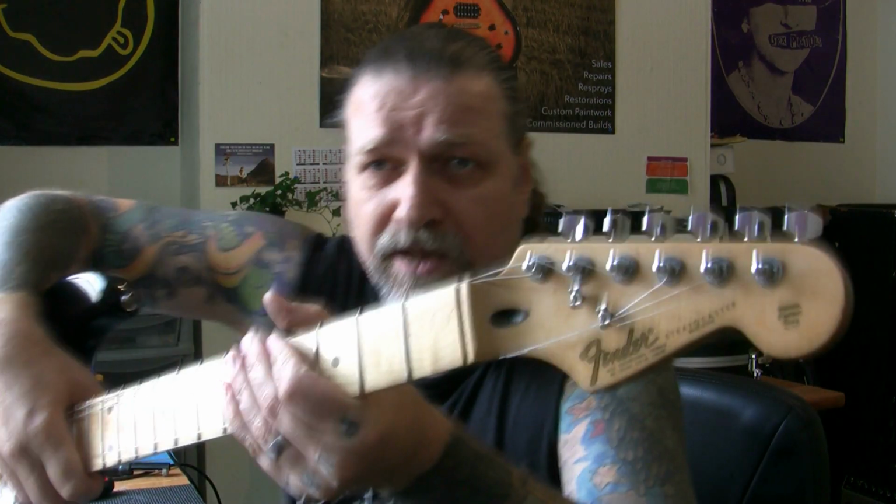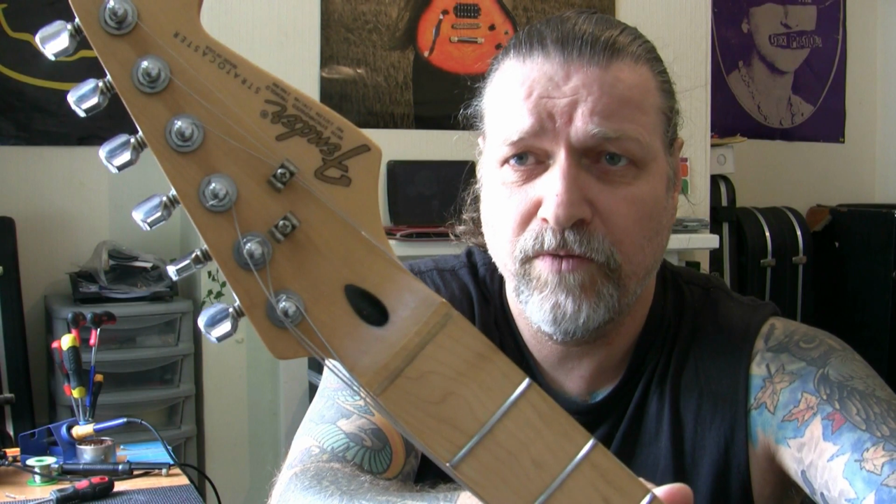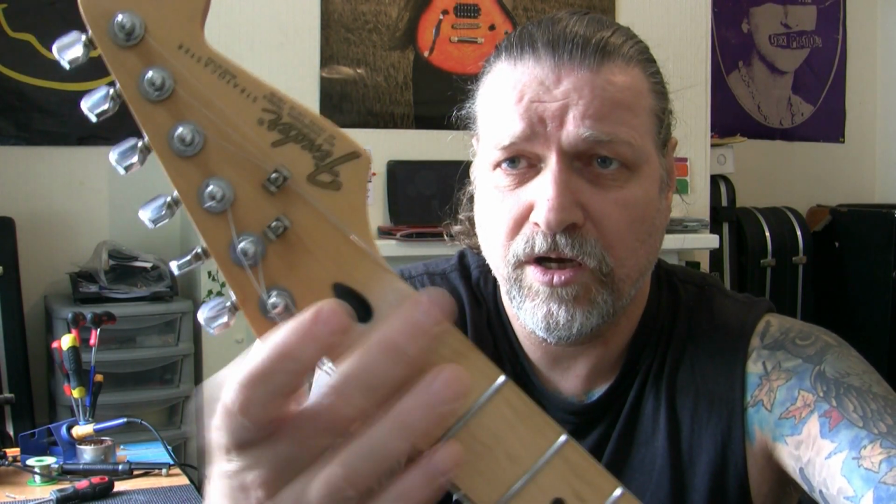The good thing about putting tape on your nut shelf before you put the nut in like that is, if you're cutting your nut slots and you make a mistake, you go too deep like I have done on this, you can just pull it out, it'll bring the tape with it, and you have a clean nut shelf on your guitar there. Again, let me just pull that out, to glue the new nut into, like so.